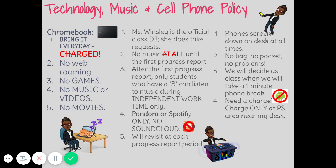After the first progress report, only students who have a B can listen to music during independent work time. However, you have a chance once you get a B during independent work time, go for what you know. But there are some policies and procedures for listening to music. Policy number one, Pandora, Spotify only, no SoundCloud. And we'll revisit at each progress report period. So if you have a B at the first progress report, but you don't at the second, you lose that privilege.